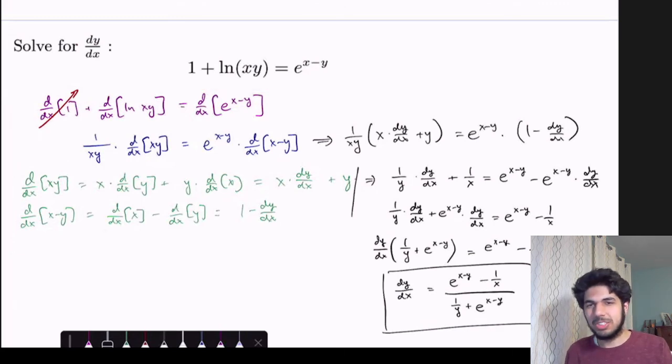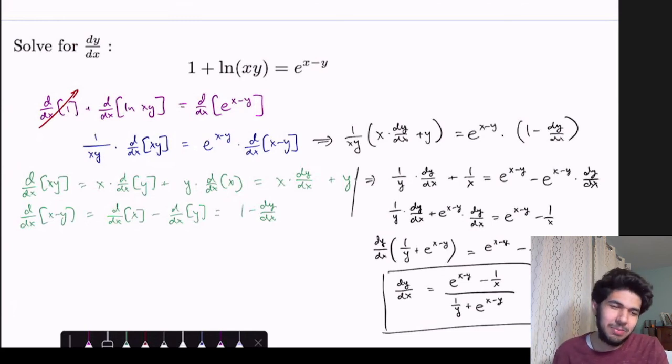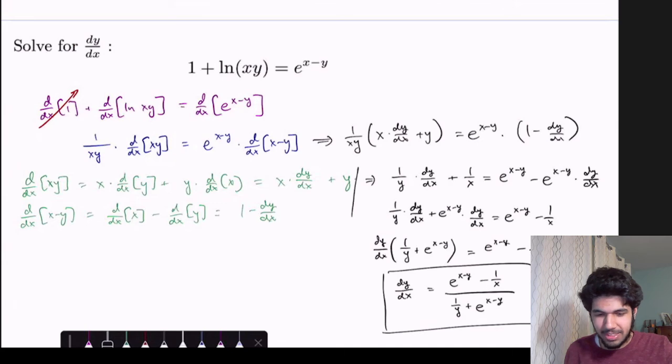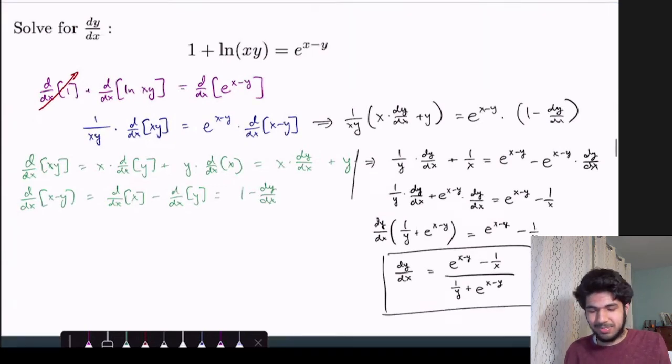Again, this is just doing more practice with what we've learned thus far with e's and ln's. So hopefully now we're feeling a lot more comfortable. But perhaps you're still asking, hey, wait a second. We've only dealt with e and ln. What happens if it's like log base 2 of something? Or instead of e to the x, what if it's 2 to the x? Excellent question. Well, let's find out.